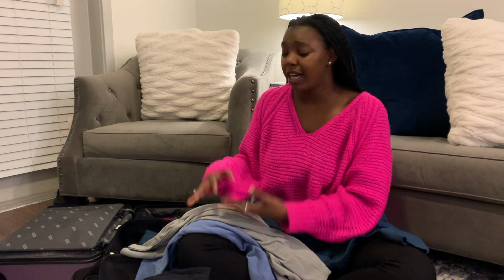Yeah, as you can see, my main thing is layering. And I'll be honest, I'm not going for cute. I'm going for functional, what will keep me warm so I don't get hypothermia. I probably could bring more cute sweaters, but those sweaters are bulky and they take up a lot of space. If you're packing for a photo shoot, I don't know if it can fit only in a carry-on. But if you're packing for functionality and things that will keep you warm, you definitely can fit all your stuff in a carry-on.